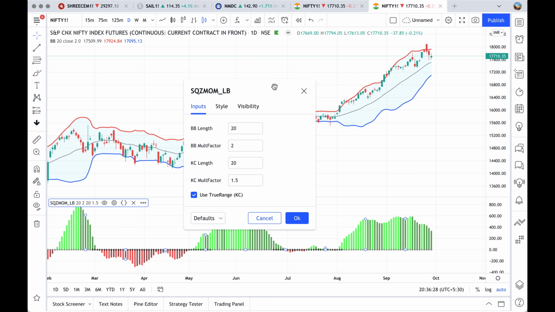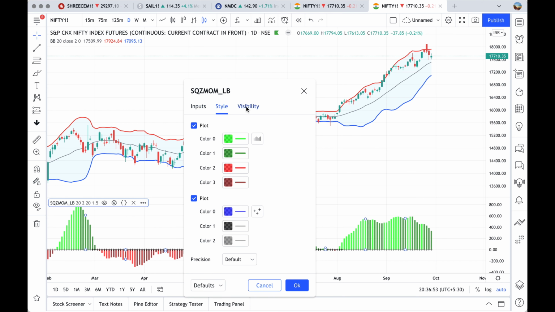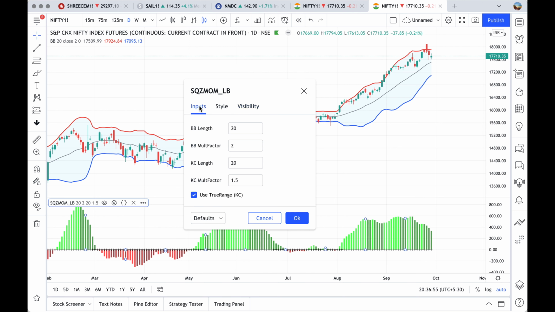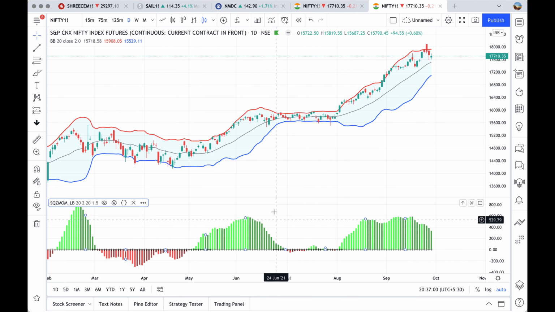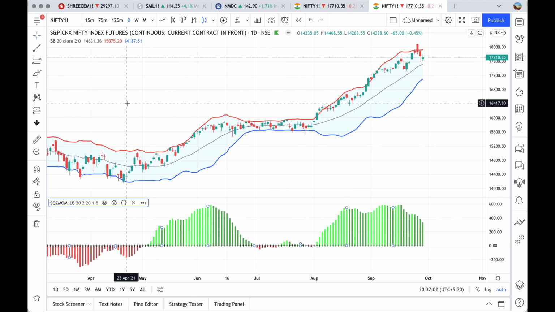I do not know the exact formula of this indicator. This happens to be the most liked, and that's why I clicked it. I'll show you a few of the ones from the public library which I use. They're simpler than this. So this one, Bollinger Band length, so a 20 period average he has taken. He has used a standard deviation of 2 and a 20 period ATR and 1.5. Okay, so probably this is that indicator wherein the Bollinger Band enters the body of the Keltner channel. Maybe. Let me try this for you as I create this video.